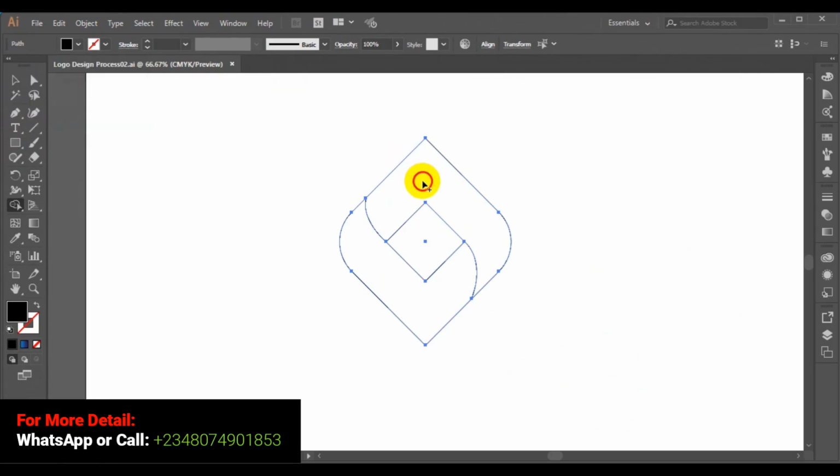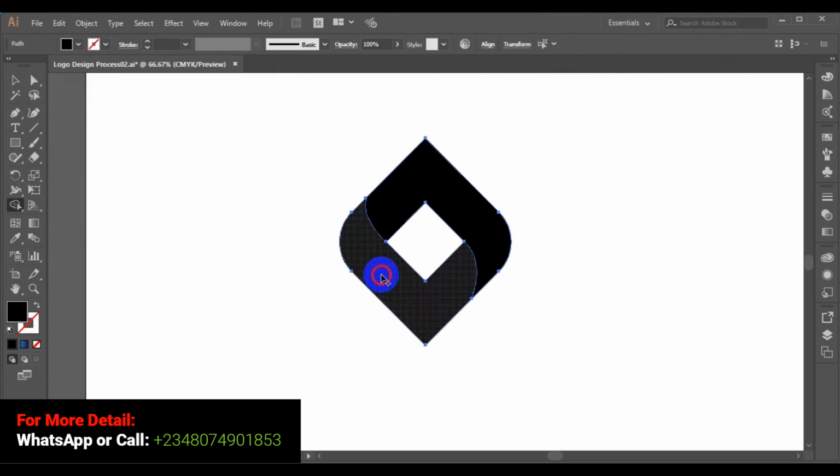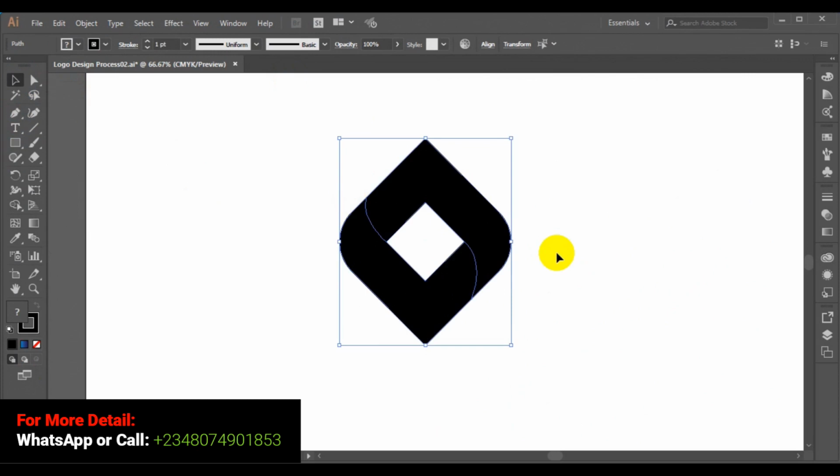Now we can go back to our shape and double click to fill the color. Double click to fill the color. So we can take the Shift key and click on this again. Then we can take the logo shape for one side.